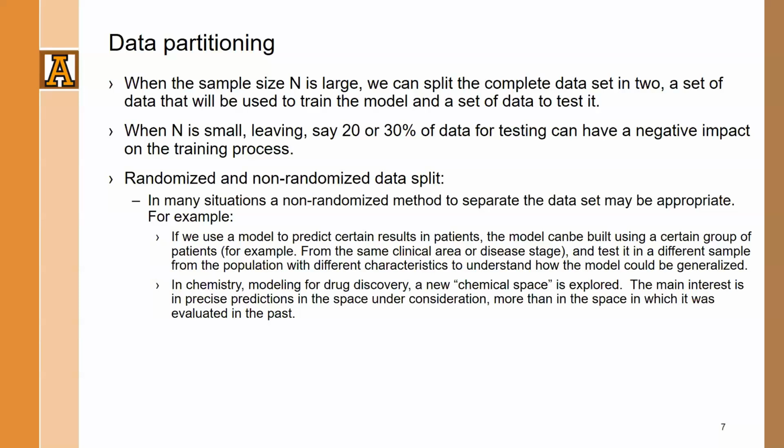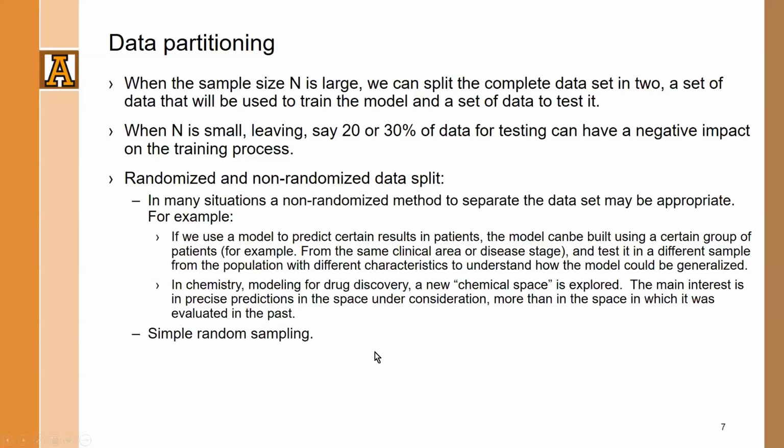In chemistry, also in drug discovery, normally they try to explore a new chemical space that is not known. So the main objective is to create a model for the space that you know, and then test it in other space. That's done a lot in medical research, to be able to extend the model.